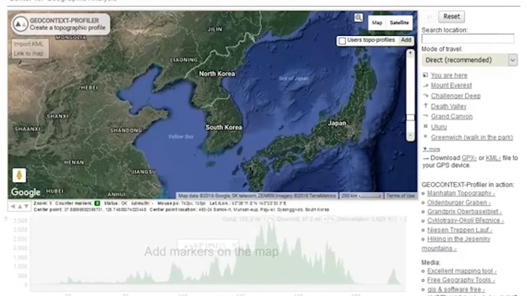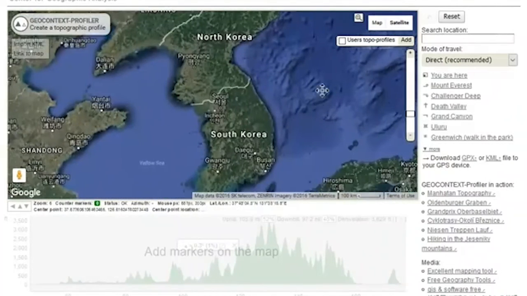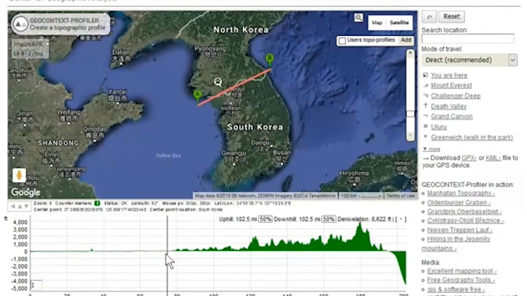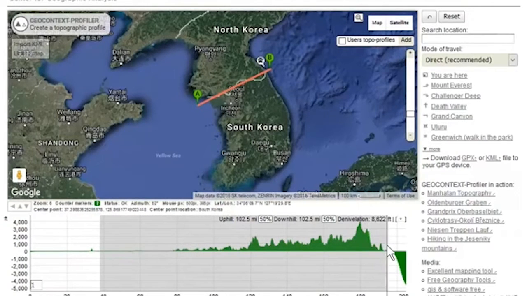And so let's go ahead and zoom in real quick. We'll zoom in right through the border. So we'll go west to east, right through essentially the border between North and South Korea, and let's take a look at the pattern here. Of course, on the one side, we have the Yellow Sea, and it looks like here's where the land starts, and then it goes all the way over to there.